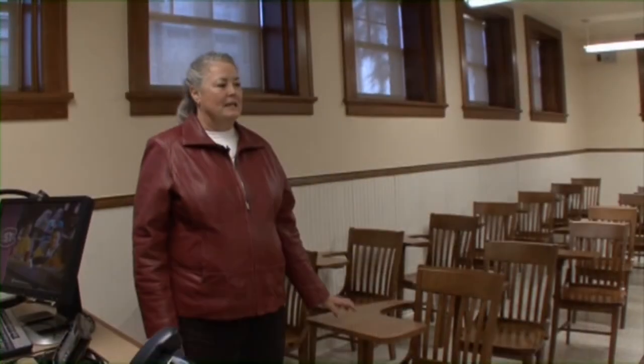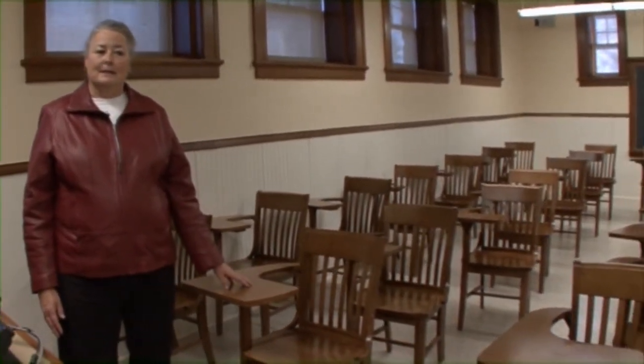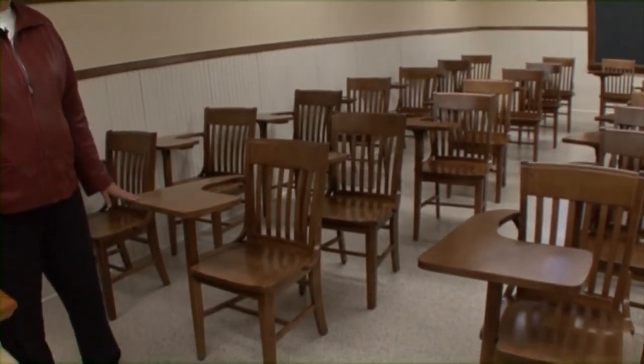We chose to use a desk that is a replica of the time period, where the old desks in the building appear from the photos to be sled-based desks, meaning that the chair of the person ahead of you was attached to the desk that was there. Many of you probably had classes in some of those. This room, we had an agreement with SCSU. We would take one room to demonstrate what really changed from 1911 to 2010. So this is that room that we chose to do that in.